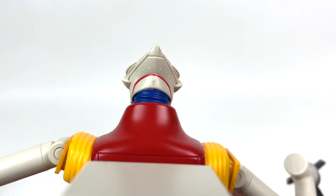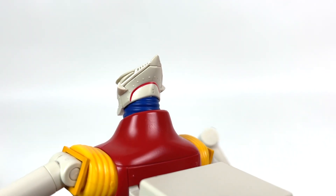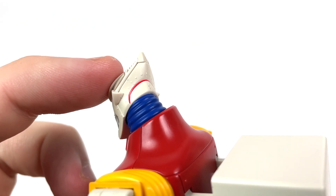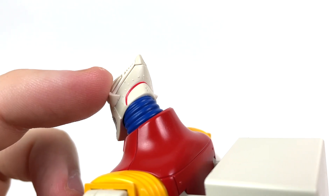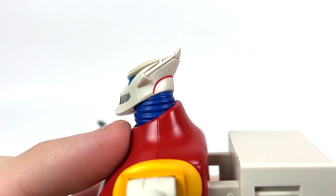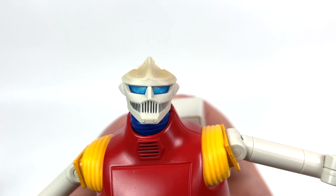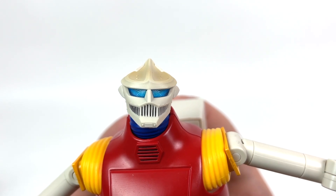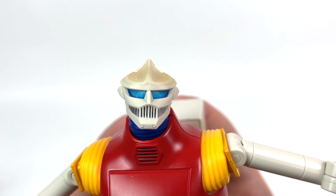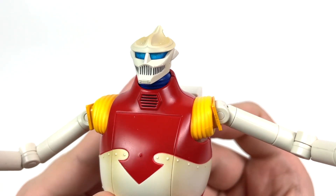Speaking about the back, we have this red line on the back of Jet's head and it looks pretty dang good. There's a little bit of a befuddled blue speck over here, but I do believe this neck piece is just molded in blue plastic. Speaking of blue — the translucent blue ringed eyes look so dang good.